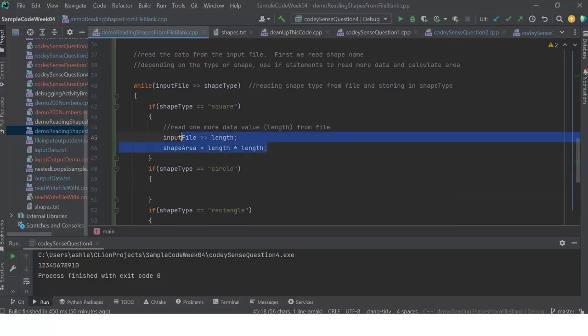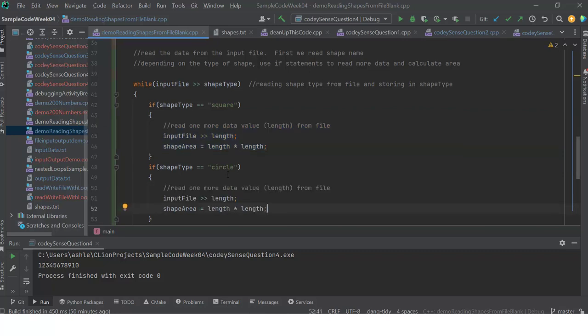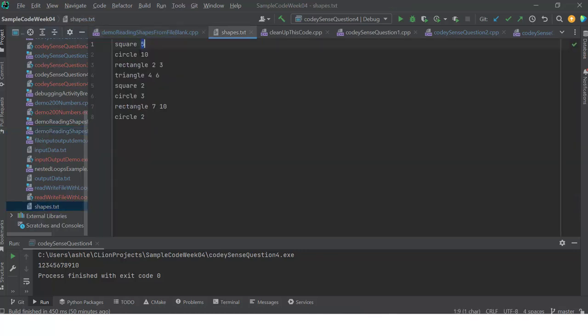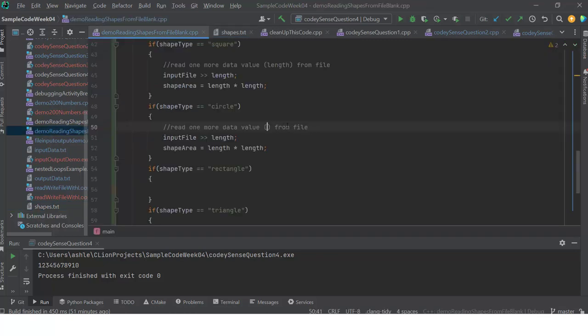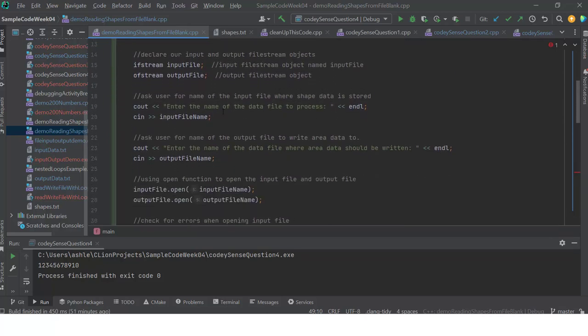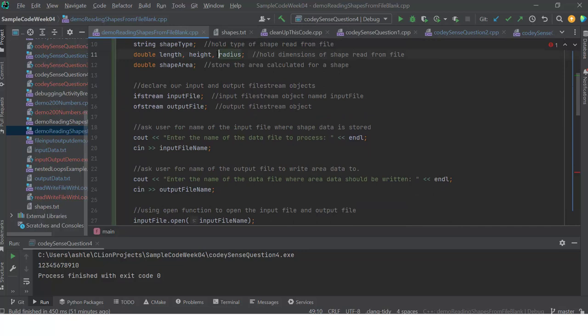So the circle case is actually going to be very similar to the square case because we're going to read one more data value from the file. So if we have a circle, we just read our diameter from the file. So here, instead of saying input file read length, we will say input file read diameter. Because oops, I think I had accidentally given myself radius instead of diameter. I wanted to declare a variable named diameter here.